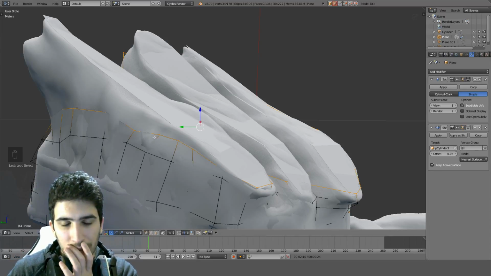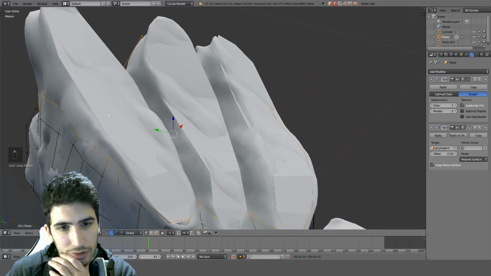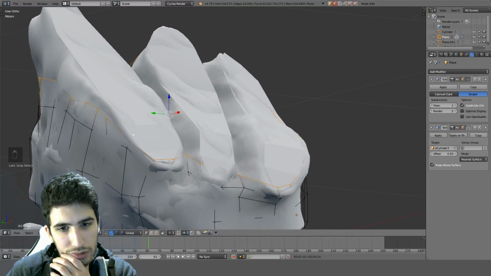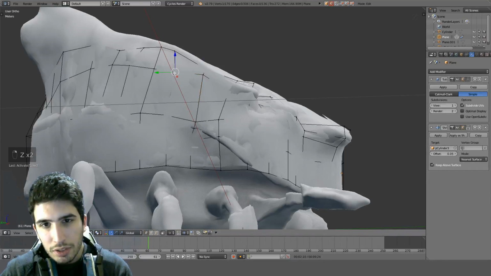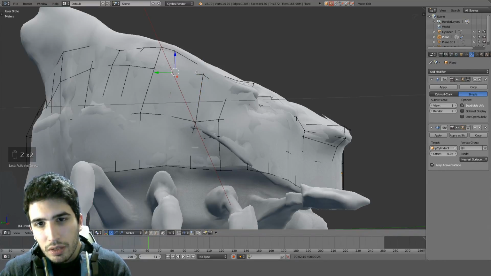So I would need a triangle over here, because those are too close to the top. Maybe if I move the ones over here down, I can move everything down and then do another layer.